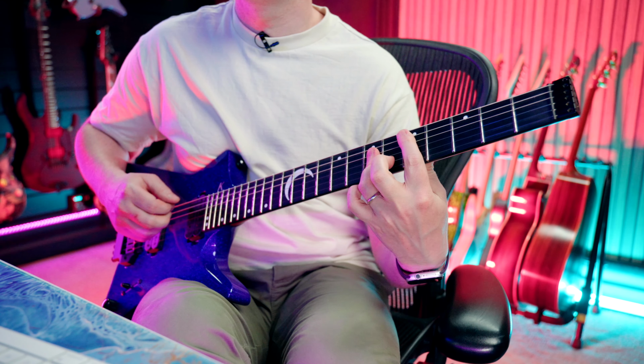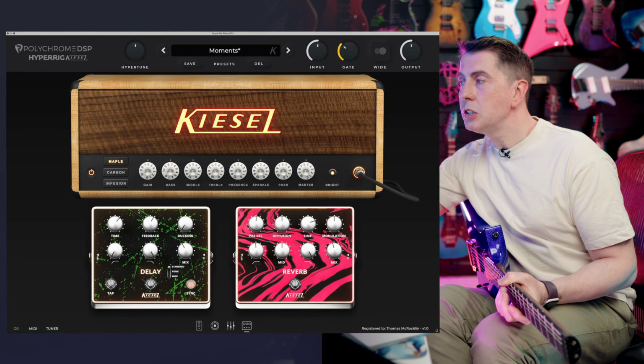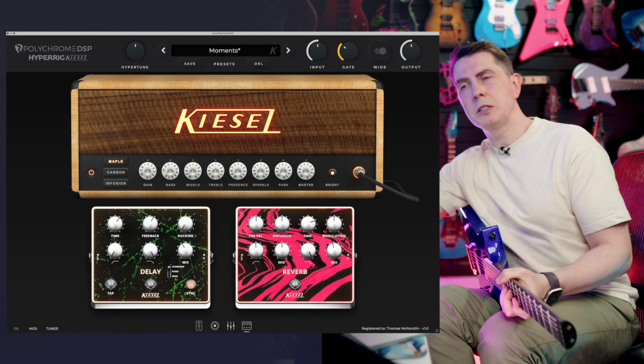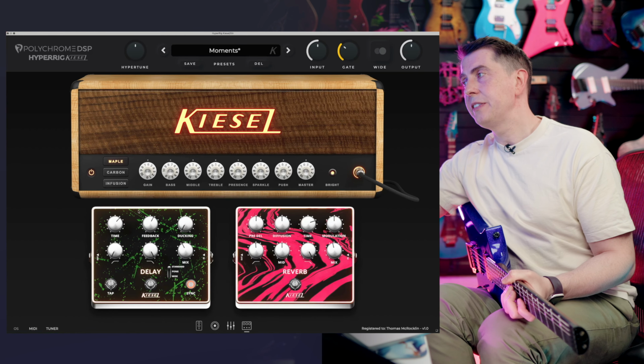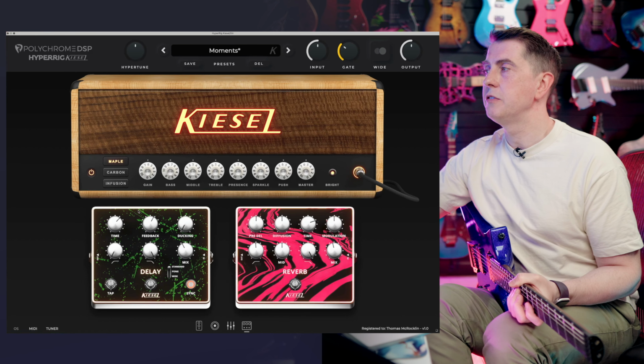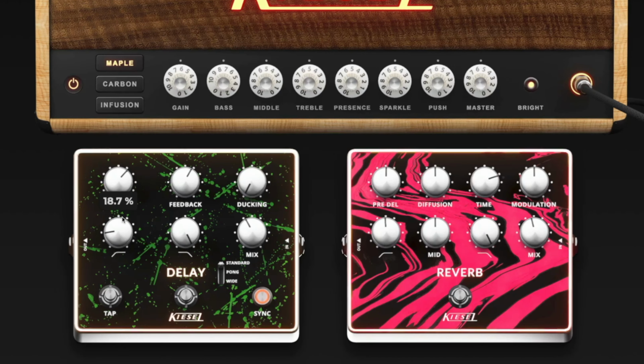When it comes to dialing in your delays, one thing I like to do is get the delay to a point where it's barely audible, and that's where the filters with ducking really come in very useful. I sometimes take a little bit out of my bottom end, but often I take quite a bit of the treble out of the delay, because as we bring the filter down, it starts to take out more of that treble frequency. Maybe a little bit more bass, a little bit more treble.